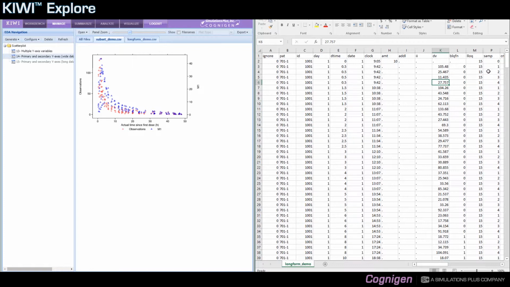And each record is identified by a different value of the SAMP record. So that's the long form of the same data that was contained in subset demo.